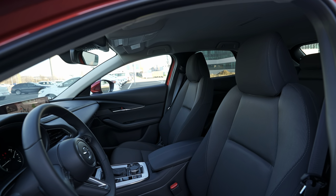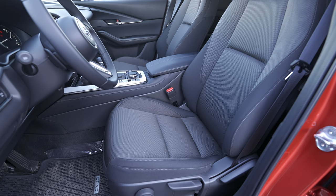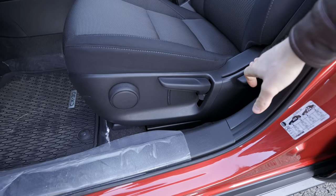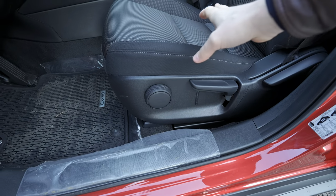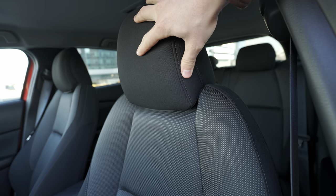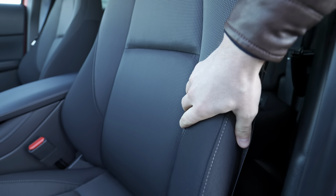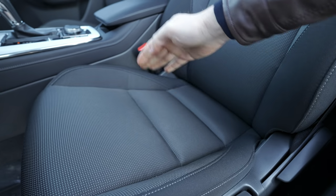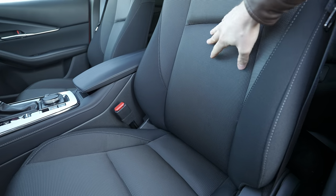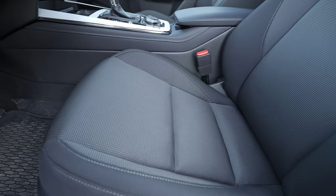And then from here you can see those seats, fabric material seats, manual adjustable seats. From here you can adjust it manually, position, this is great. And to be honest, even though this is the entry level, the most cheap version of the seats, they look nice and they feel great. I love them, they are bright enough, they are big enough, and they are comfy enough. So nice seats, nothing to say about the seats.